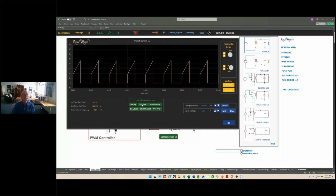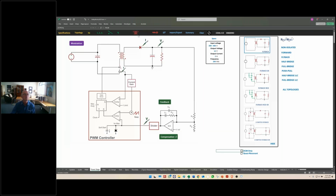This lets you go piece by piece for those that like to do it themselves. And then what we've added now is this Ridley IQ in here. I'm going to take it back to just the 100 kilohertz case, just to be back where we first started the design. Let's click, make sure I'm there. Continue. There we go. There's our 2.85 millihenries starting case. I don't want to move too many things while I'm doing this. Designer.